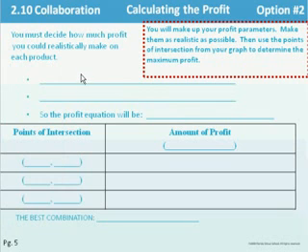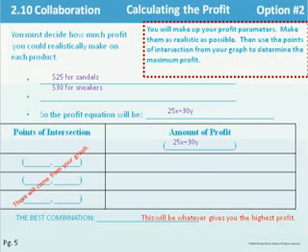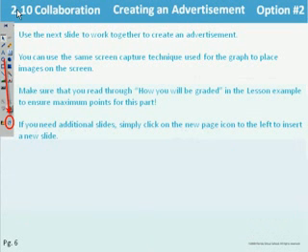Finally, you're going to make up some more numbers. You are going to decide on a profit parameter, how much profit you will make for the first product, how much profit you will make for the second product. You will write a profit equation or expression rather. Then you will use your points of intersection from your graph and determine the amount of profit. Okay, so these are my numbers that I came up with, 25 for sandals, 30 for sneakers, so 25x plus 30y. Again, these points will come off your graph. You're going to plug them in here, and you're going to tell me which one gives you the highest profit.